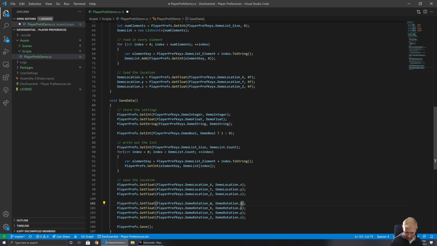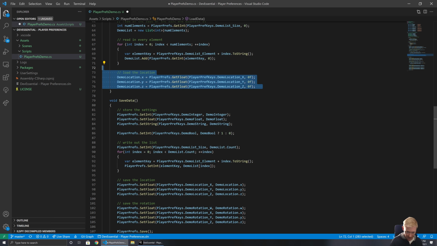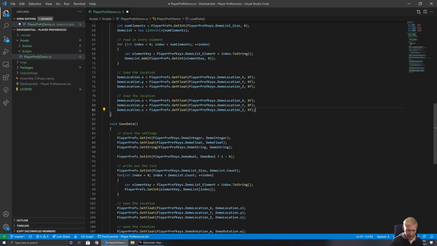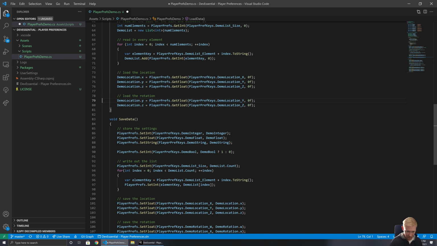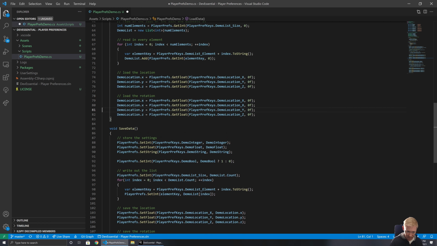And we grab W. So save the rotation. And then it'll be a similar thing to up here for restoring it. So load the rotation. We will have the one for W as well.